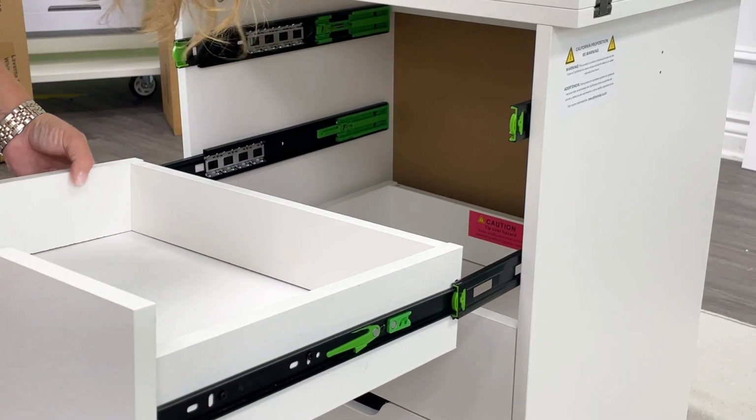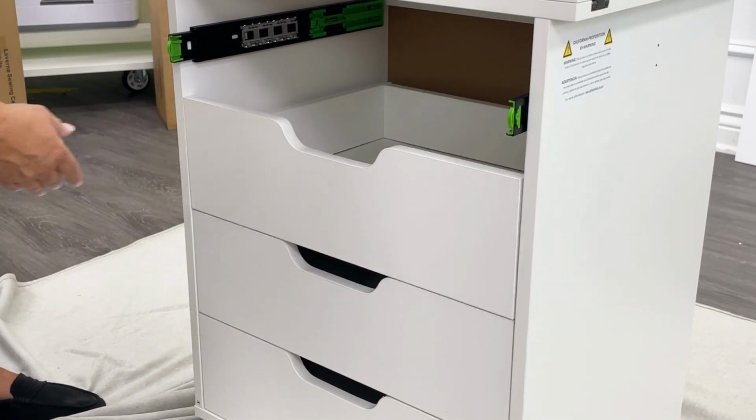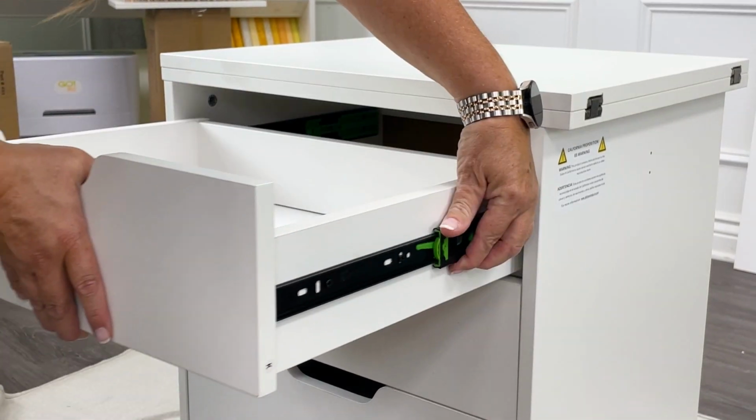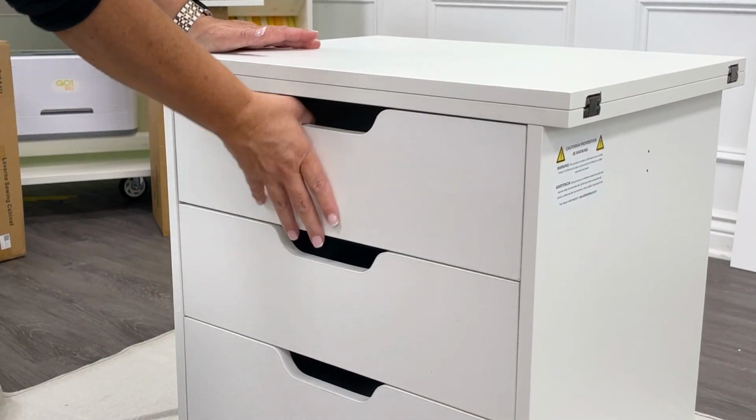Tip: gently open and close the drawers a few times to engage the soft close mechanism. For detailed video instructions on how to install and adjust your soft close drawers, check out this video.